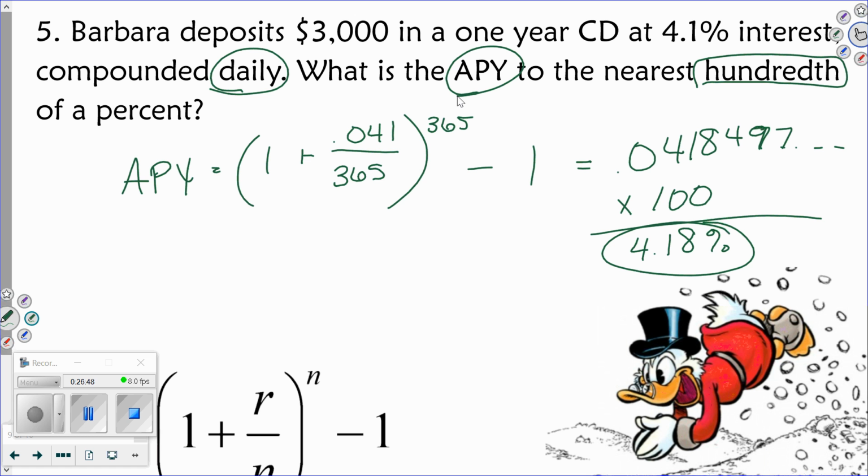All right. That's APY. Easy formula. This chapter's not bad as long as you know what formula to use. But if you use the wrong formula, that's all wrong. You got to read correctly. And yesterday on the activity, not all of you read correctly, right? If it asked for interest versus it asked for the ending balance. Now the formula compound, what does that solve for? It solves for the balance, the ending balance. But if I wanted the interest, you have to subtract off the principal to get that interest in there. Okay, we will go ahead and stop right there.